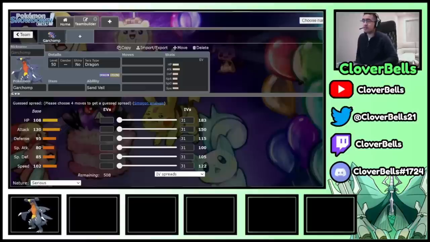We did a team building video around Roaring Moon, but apparently, with the new rules, all the Paradox Mons are banned, so that was almost a waste. So for now, we're going to be focusing on building around Pokemon that don't include the Paradox Pokemon because they are banned.